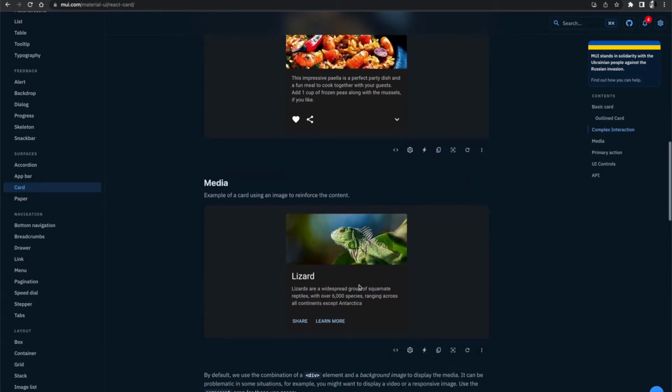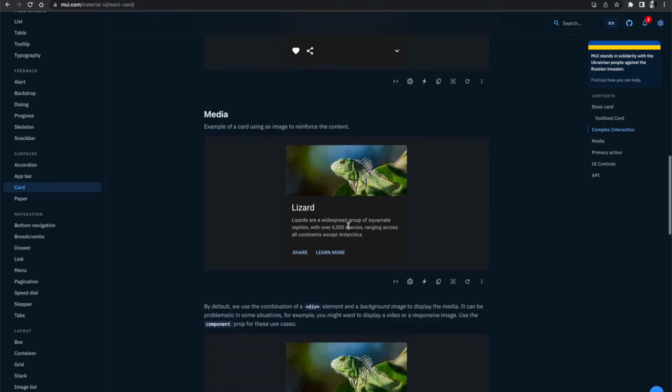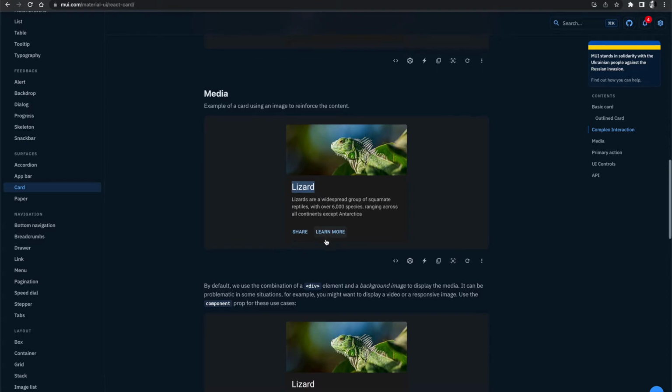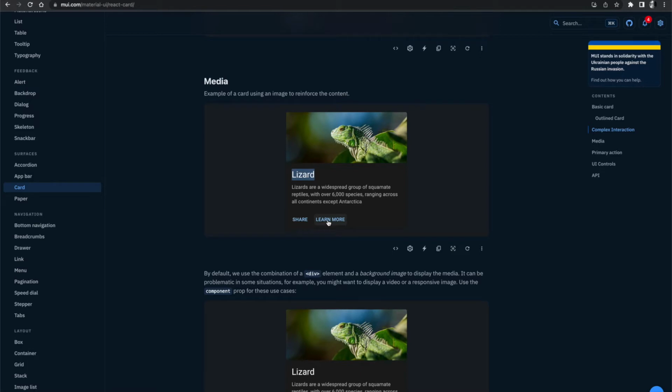But what I would like to do, I would like to make media, and I would like to just create one image, and I would like to also show directly this image here with the text, title, and the body. Also we will have the share button and the learn more, and when we click the learn more, it will take us to the blog itself, like the post itself.